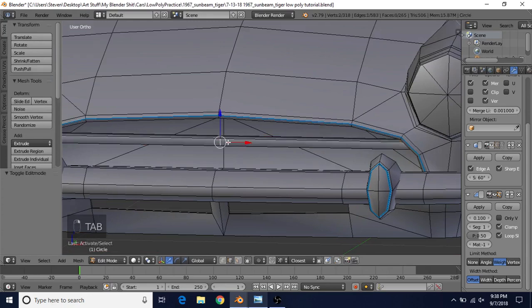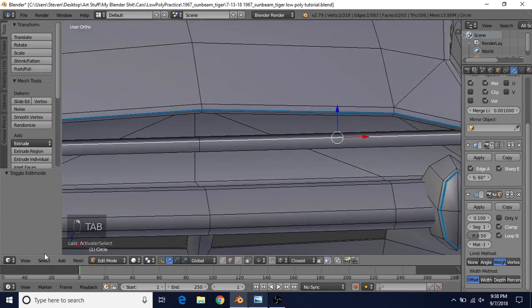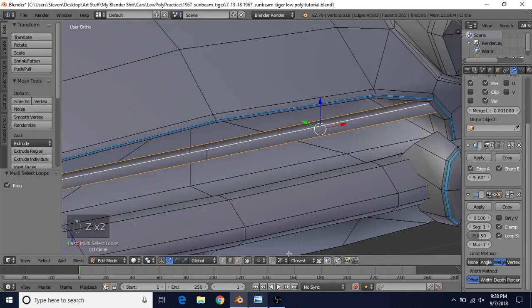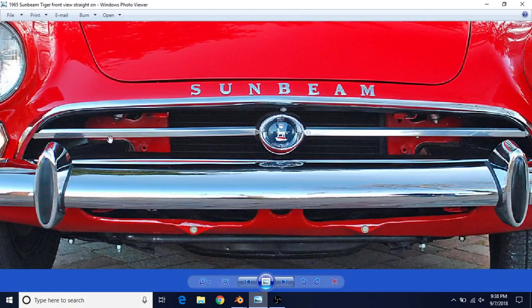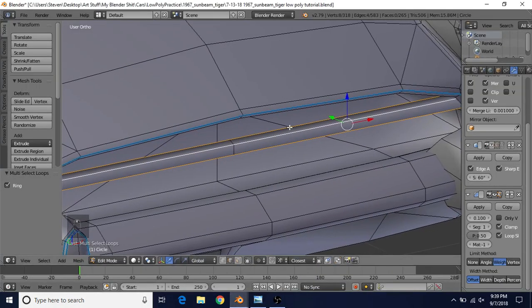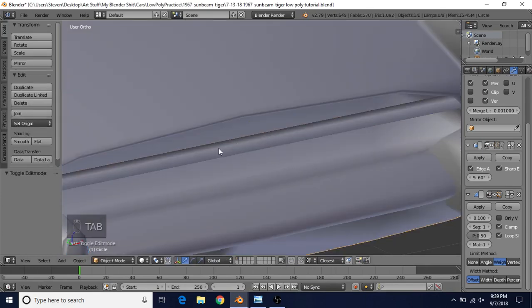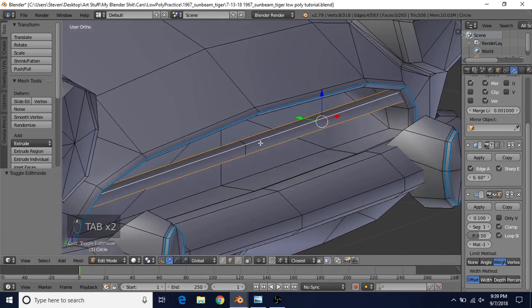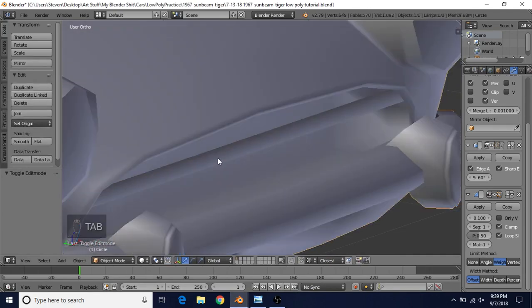If we want these edges here, I'll just select them real quick, all these edges around here, to be beveled just like they are here. Since this is a low poly car model, the way you would probably want to do it is just to leave this version exactly how it is, and then make a beveled version, so just make bevels on these corners, and then bake it as a normal map onto this lower poly version.